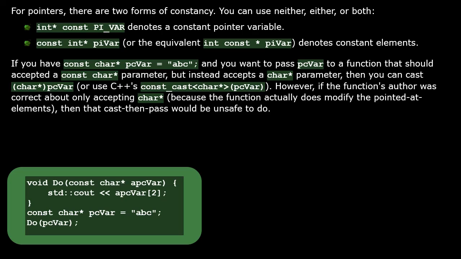When a function's parameter type is const char pointer, the function is guaranteeing that it will not modify any of that string's characters. If the function might modify some characters, then the type is merely char pointer. But some lazy function programmers define their parameter as merely char pointer even though they aren't modifying any characters. If you know for certain that is the situation, then you could still pass a constant character string by casting away the constness of your string.